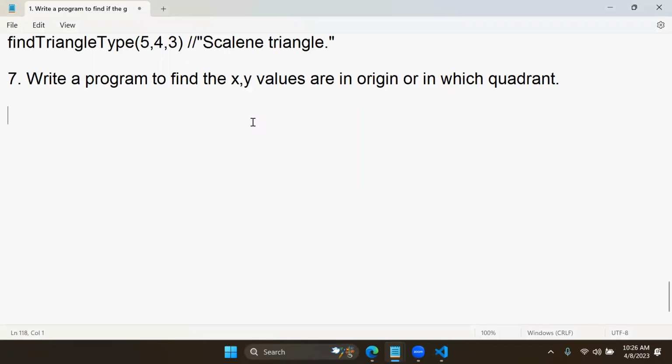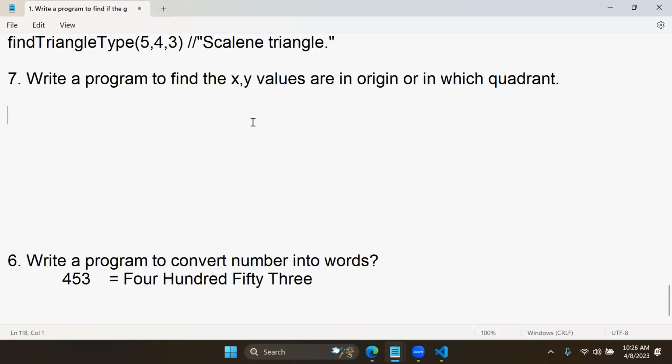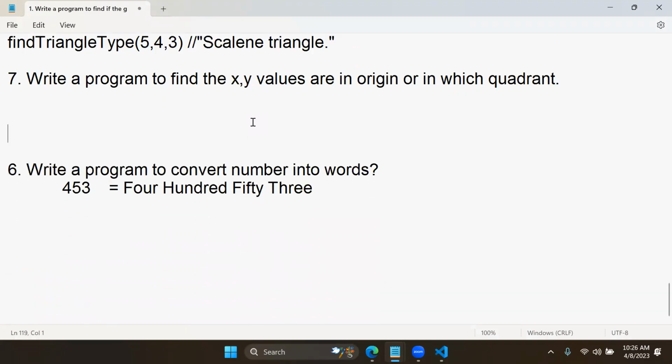understood, right? Now I will give a very complex task. You try to achieve this. That is for home. You have to do it at home. You have to write a program to convert number to words. This is a very popular program asked in companies regularly. For JavaScript people, out of 100 interviews you attend, 80 interviews will ask this problem. Write a program to convert number to words.